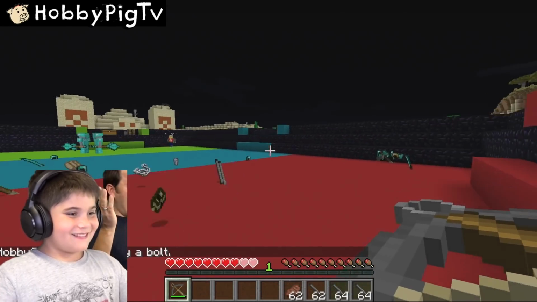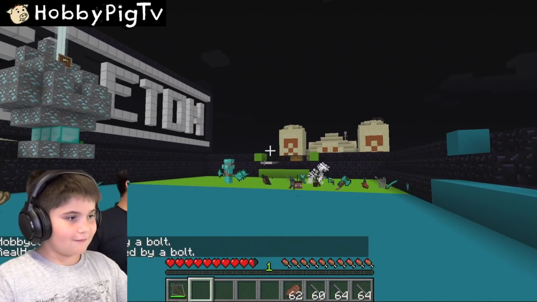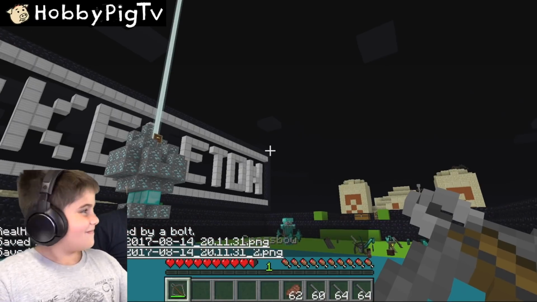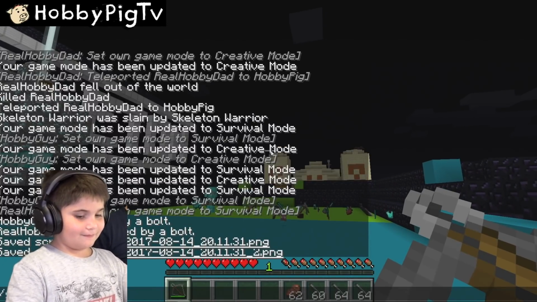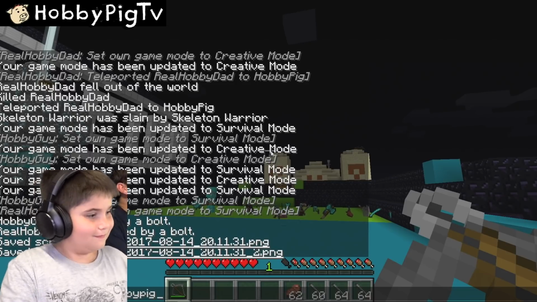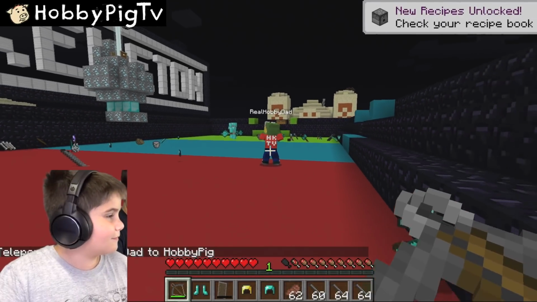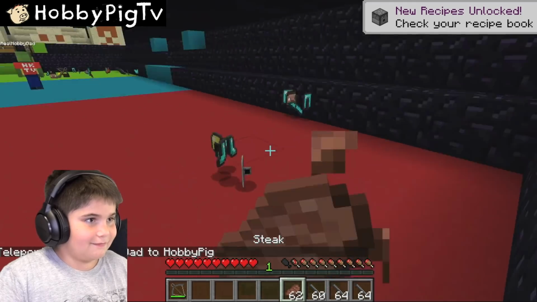No! That, just like that? One hit? What? What? I had my shield up! What? That crossbow is insane! Goodness! That's not allowed in the game anymore! Yeah, it's not supposed to be in the game! So, I guess Hobby Pig sort of won Skeleton Wars.